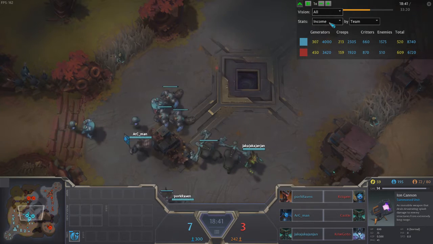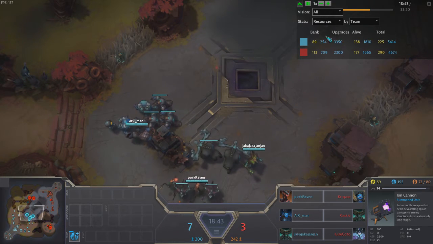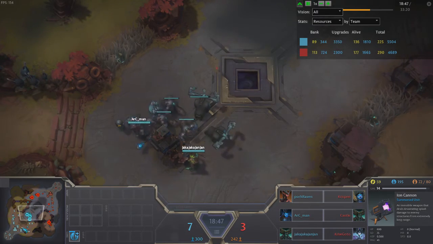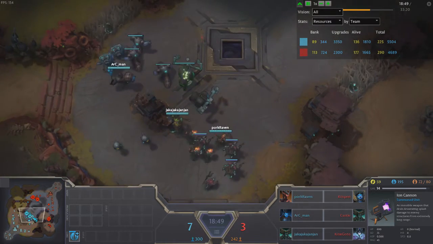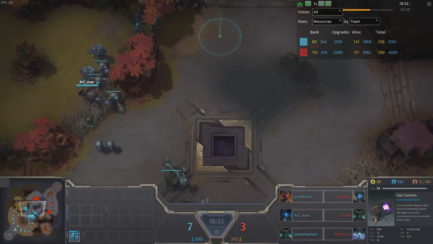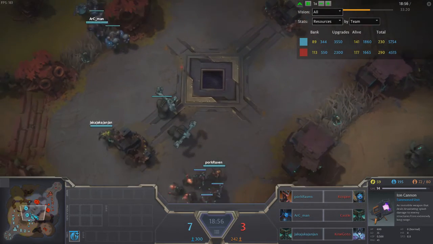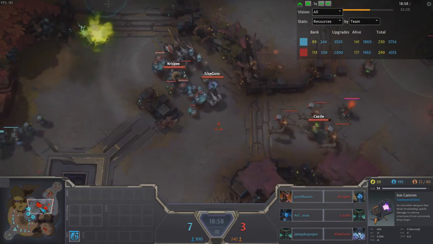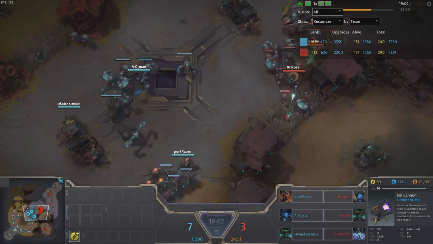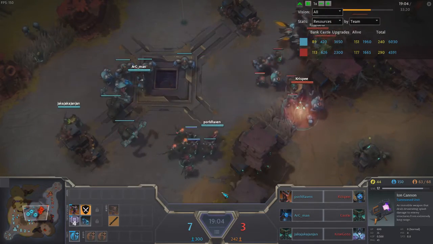Even though the income doesn't tell the same story, we can see where those bioshards went. They went into the upgrades right here. 1,000 bioshard lead for our blue team in upgrades, so that is going to matter quite a little bit. We can see the blue team is getting ready for the next Titan fight, and the red team is trying to do the same down here, and they are both just sieging up this position.